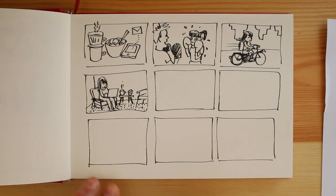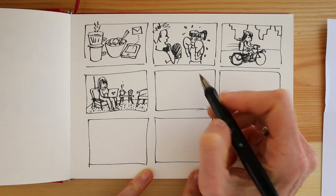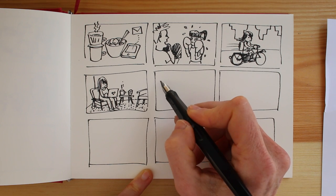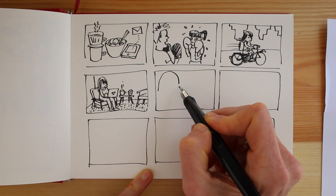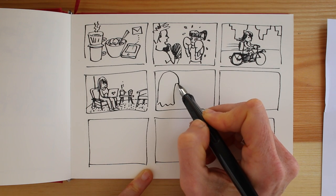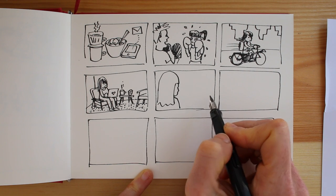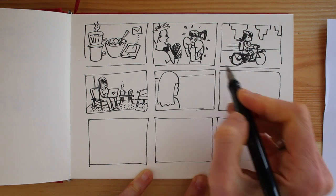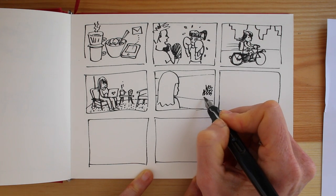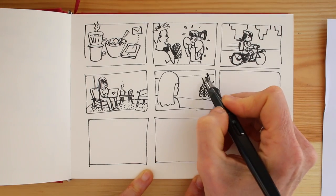Okay, maybe I can change the angle a little bit because I drew myself from the front kind of every time. So I'll take a closer angle now and we'll look over my shoulder. So I'll draw the bangs and the hair and myself sort of in profile. Where shall I draw myself in the grocery shop? I think maybe the aisle with fruits and vegetables. Those are my favorites. Okay, I'll draw some pineapples. They are recognizable, especially if you add a little bit of color. They're easy to draw. They have a fun shape.